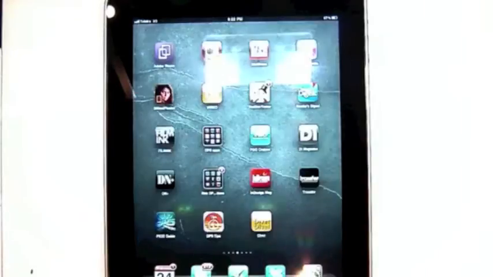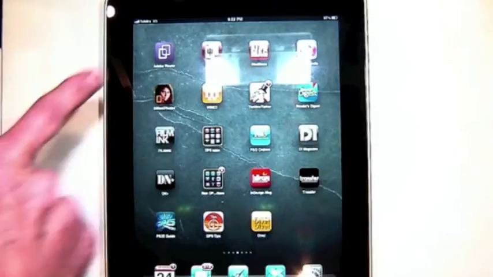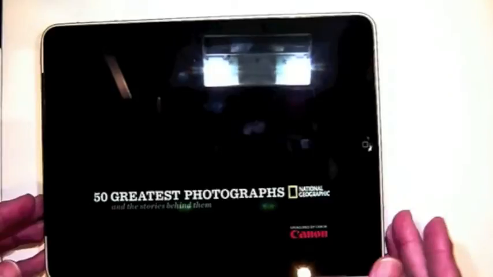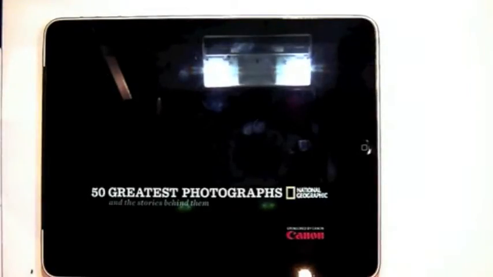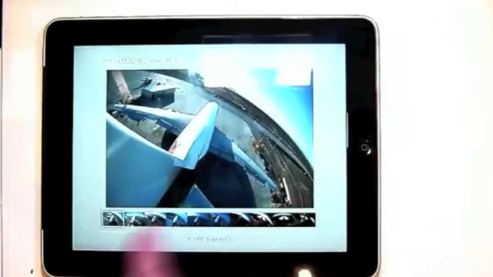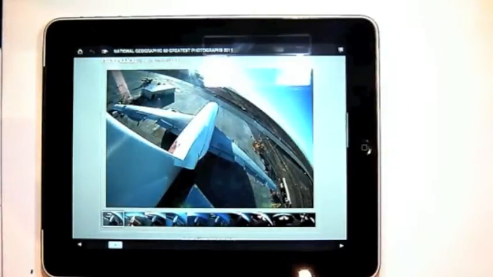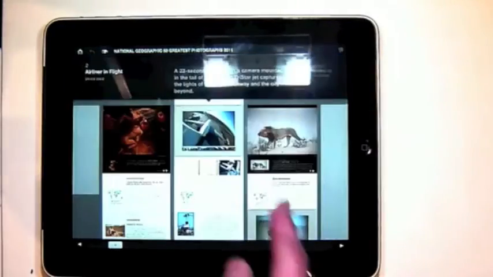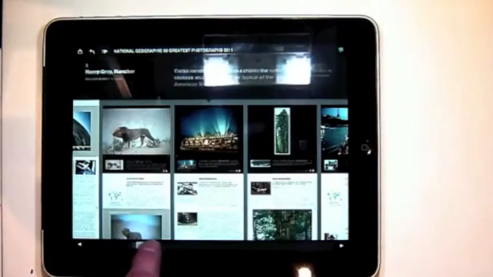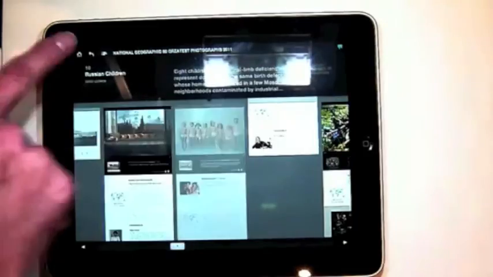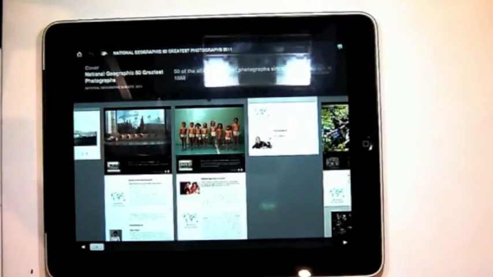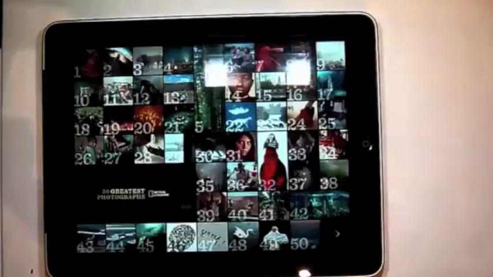So just quickly. So here we have some that are coffee table books, which would be 50 best photos. Okay, bought this from 50 greatest photos. National Geographic do a couple of these. They're one-offs. Okay, and you'll notice here when I do this, the interface up the top right, I have the overview. I have a scrubber down the bottom here so I can see pages. And if I hit the home button up here, it just takes me to the front page. Okay, and it'll just load up the front page.